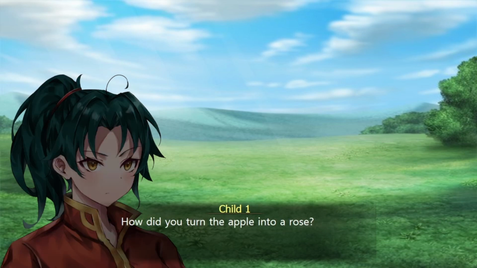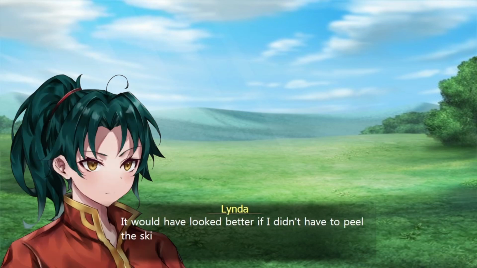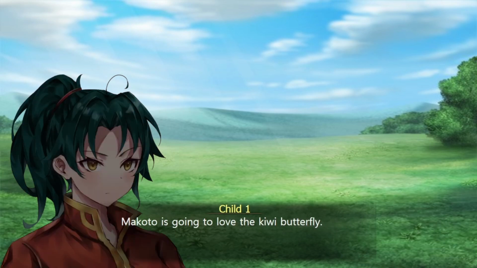How'd you turn the apple into a rose? That's a great question. Hair looks like a swan. Would have looked better if I didn't have to peel the skin off. Don't feel bad and just take it to the rest of the kids to eat. Makoto's gonna love the kiwi butterfly. The orange crab is mine. What in the world did you do?